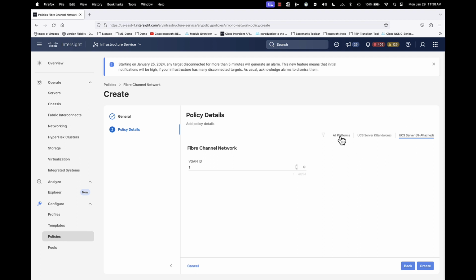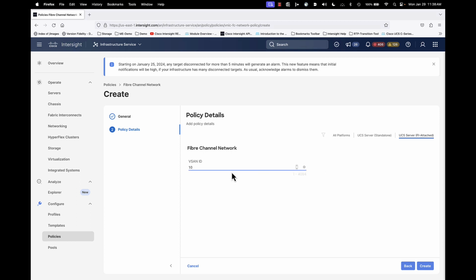I mean, you can go all platforms if that's your use case and you have a mixed bag and you're going to use this policy in standalone server profiles as well as B series or X series server profiles. That's your choice. You can also be discrete, okay, and build separate policies accordingly. It's up to you. All right, so we're going to select UCS server FI attached.